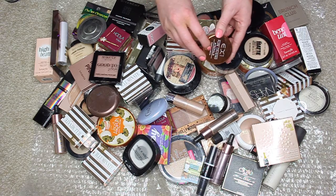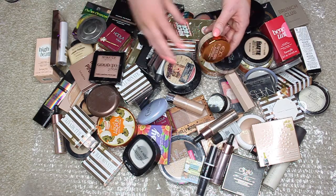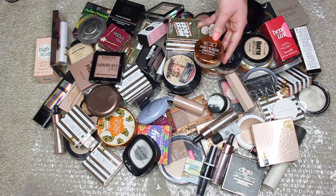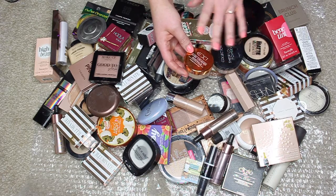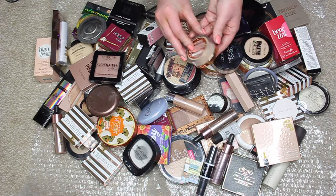Now I purchased this I think just before Christmas when they had an offer on Look Fantastic. They always have offers on there, and this one's in shade 4.0, so this is a shade when I have a light self tan. And I went through a stage of absolutely loving powder foundations. I have the Tarte one and I love that, but that's discontinued, so I went ahead and got this because I thought that I would try it out and see if it's similar to that. So I haven't tested this out yet, but I will go ahead and try it and let you know how it is.